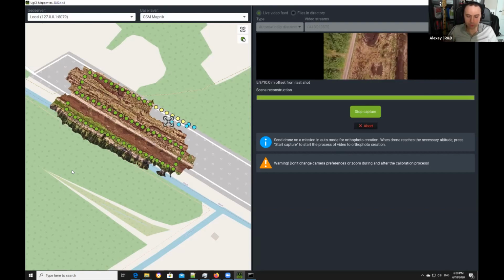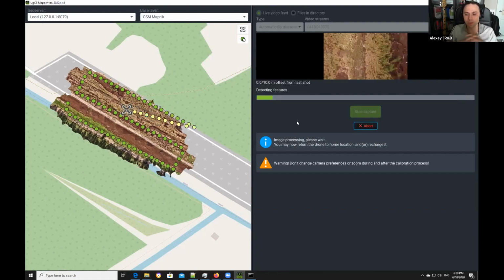Which drones can run the UgCS software? As I mentioned before, almost all drones available on the market. We work with DJI drones. We work with Pixhawk-based drones. And now we are searching for the opportunity to support drones like Autel and Parrot. They're not supported so far, but we are thinking how to do it.